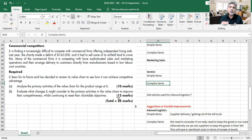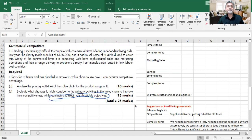And while making suggestions, you are also speaking about whether these are practically possible or not, and whether these are not against your charitable objectives. If you only make references and only take this thing, then you might be missing here and you might lose 3-4 marks. So 2 or 3 areas were there where we make a suggestion which looked like some people will get free and probably we need to lay off these people. You immediately step in and say that I'm not forgetting that I'm a charitable organization. I will get people free from here and I will use them somewhere else in a more constructive way. Rather than talking 10 minutes to each customer, we would be talking 5 minutes to twice as many customers. So this is the answer to this question.